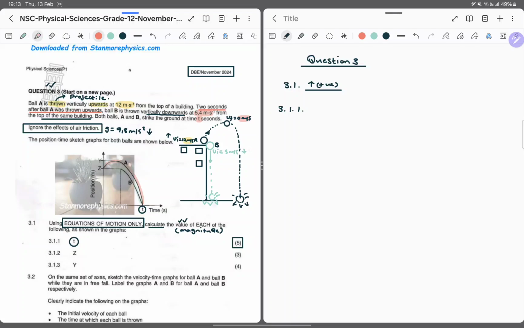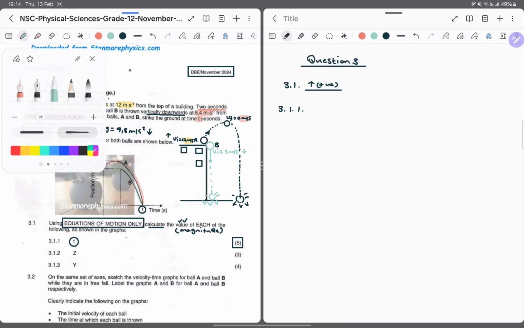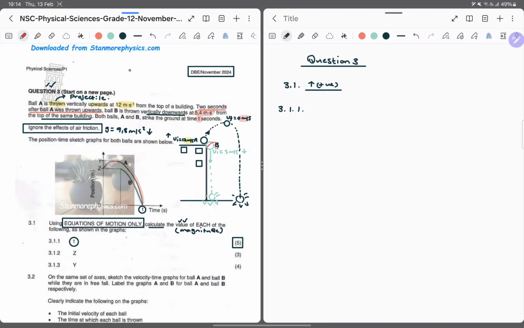Now if you see this, we will notice that actually the displacement is this height of the building, because both of these balls have been displaced exactly downwards. So these two balls are starting there and they're displaced downwards. So this is the same displacement, delta y.